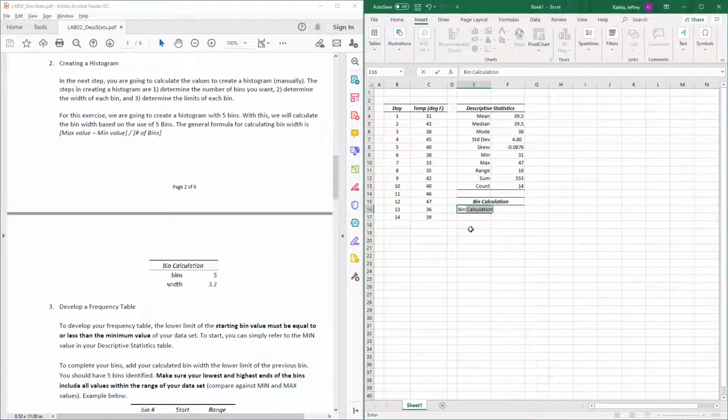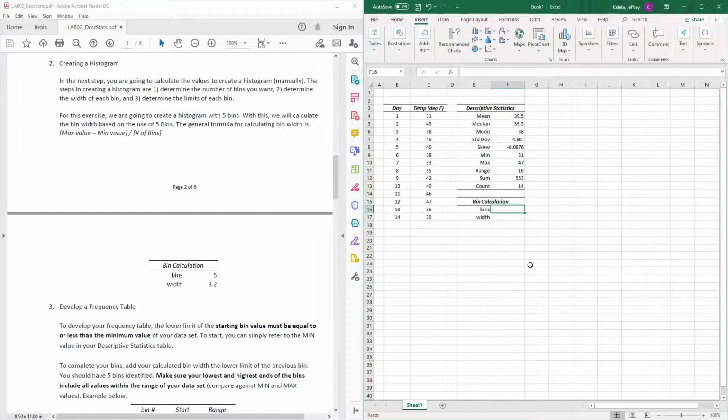So one of the things you need to know is the bins and also the width of the bins. And the bins is nothing more than a number that we want to determine. Now, the smaller the number here, the less granularity that we're going to see with our histogram. The larger number of bins will give us more granularity. And what I mean by granularity would be kind of like resolution.